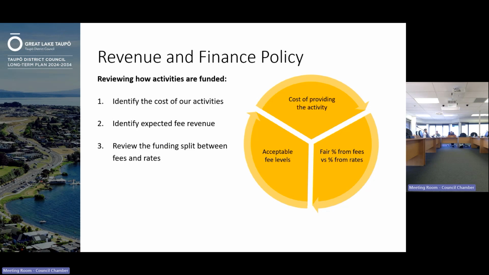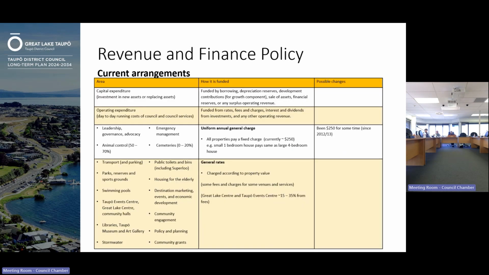And then you look at, in partnership, what are acceptable fees if you're going to fund it through fees. And then what is the right balance if you're trying to collect revenue from different users? What is the right balance between the wider community and particular users? So the pools is a good example where we'll talk about what is the right fee to set to enter the pool. If you set it too high, you might even lose revenue because people stop going. If you set it too low, then the whole community is paying for the pool. A number of those people in the community won't use the pool. Is that fair? So that's the balancing act you need to go through, those three things.